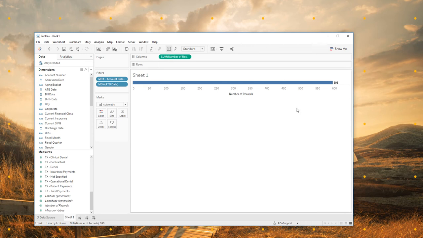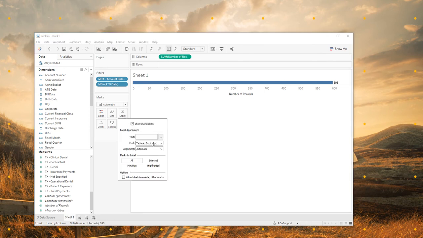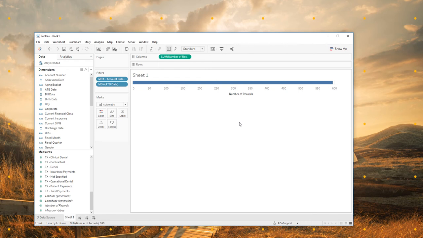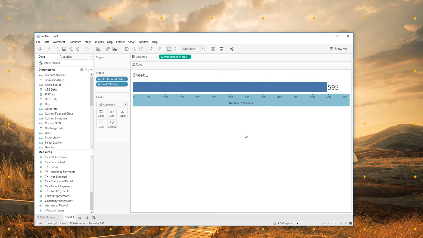And I can also modify the size of this mark here, the 595, by clicking Label on the marks card, choosing Font, and give that a 20-point font. Okay, so I'll just click on the view here, and that font now is large enough to where it takes up more space. And so I'm just going to click on this axis and drag it down a bit. There we go. That should do.